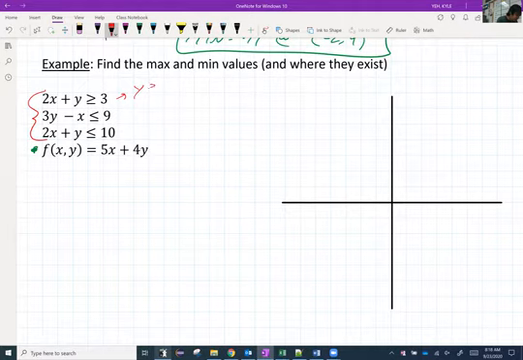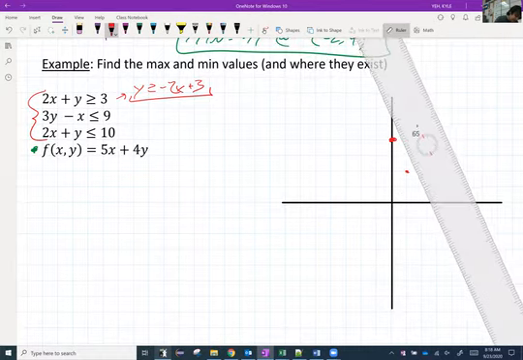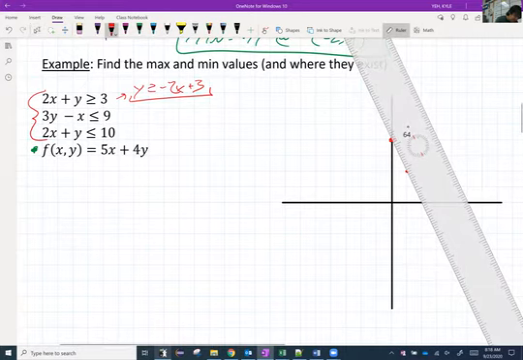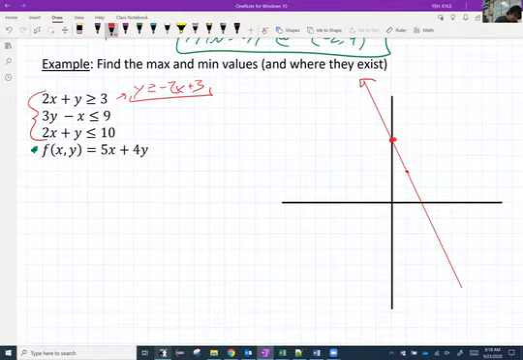So y is greater than or equal to -2x plus 3. -2 is my slope, so down 2 over 1. Grab the ruler. Okay, that looks pretty good. It's greater than or equal to, so solid line. And I need to be shading above this line when the time comes. So I'm going to draw my little arrows, just reminding me y is greater than or equal to this line.